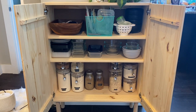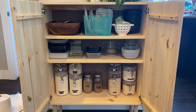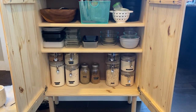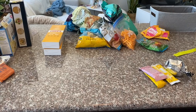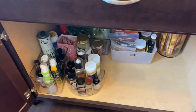Not to brag, but this little cabinet is becoming complete Pinterest goals. Let me show you the update. So I have the bowls and lids up top and then all of my little to-go container thingies, and look at all this — it looks so good. Just wanted to show you guys where I'm at so far. Already looking a ton better.